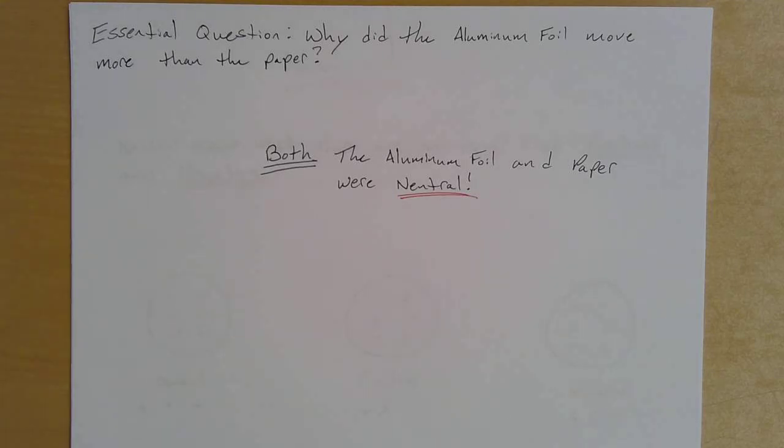Just finished the sticky tape lab, and now we're starting to think about what happened. Why did the aluminum foil move more than the paper? Both the aluminum foil and the paper were neutral, so why did they even move at all? So our essential question: why did the aluminum foil move more than the paper? Well, let's figure that out.